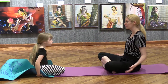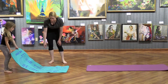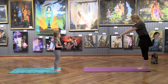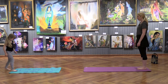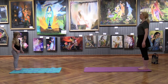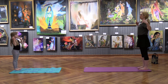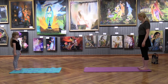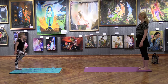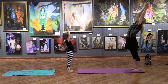Now we're going to get into our movement part of the day. Stand on your mats — make sure your mat is spread out. Stand at the back of your mat so you have plenty of room in the front. We're going to do a couple sun salutations. Stand in mountain pose — really tall — head stretching up to the sky, shoulders spreading out, fingers strong, feel your feet in the floor, and spread your toes out and grip the floor. Breathe in and back and down.